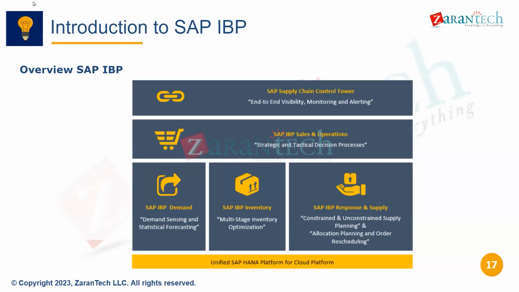This is called unconstrained demand. On the other side, when you look at the supply review, you will find that there is some constraint to manufacture or produce this many cakes. During the review of demand and supply, you will see a gap between them. Let's say 1 million cakes are required, but you can supply only 800,000. So there is a gap of 200,000 cakes. These gaps trigger action plans or action items, which are defined in the strategic and tactical decision making process.